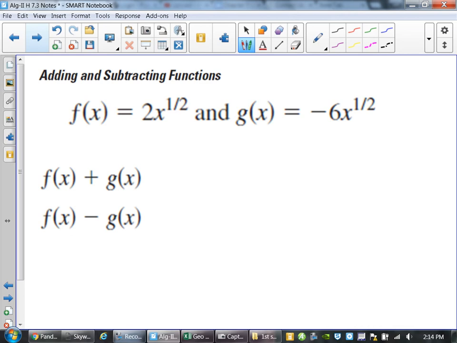Now, what's being raised to the 1/2 power? The 2, the x, both of them? The x by itself. Just the x is being raised to the 1/2 power because you do not see any grouping. I want everybody to make sure you understand that, okay? Since there's no grouping here, the only thing that's being raised to the 1/2 power is the x. So if this was a negative 1/2, what's the only thing being raised to the negative 1/2? Yes. Right.